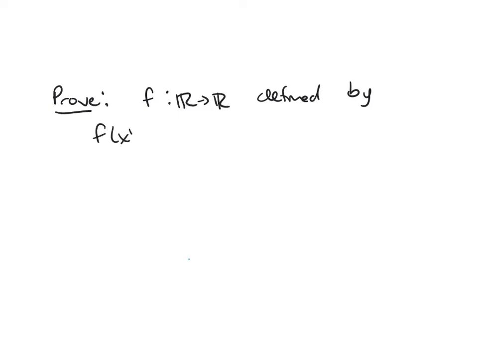So now let's do the following problem. I want you to prove that f from R to R defined by f of x equals 2x plus 3 is a function. So here we're trying to prove that this is a function, which means you need to refer back to your definition of a function.